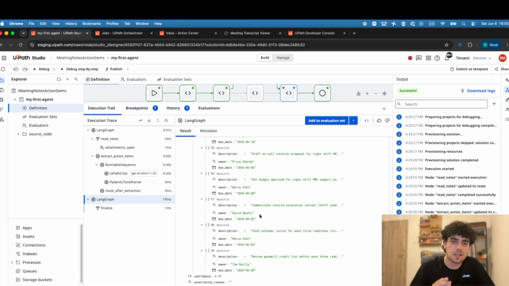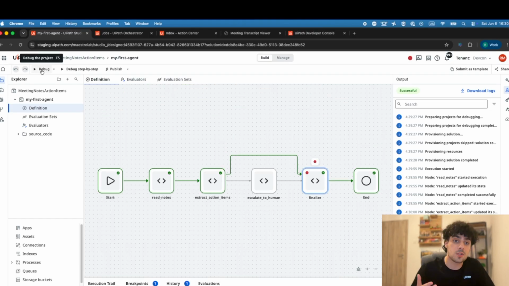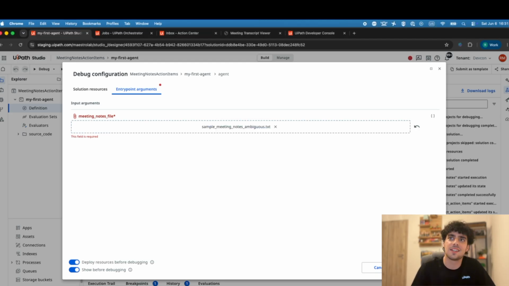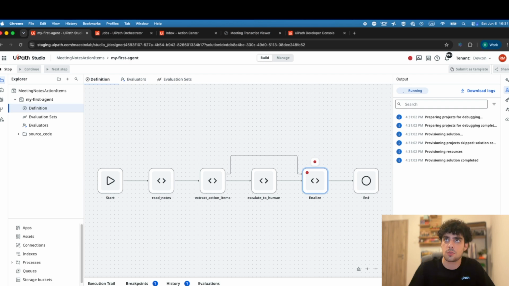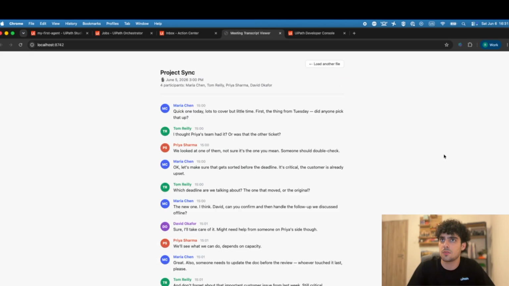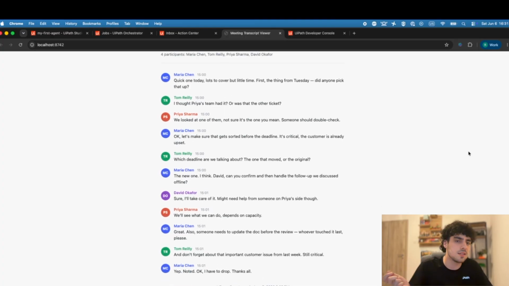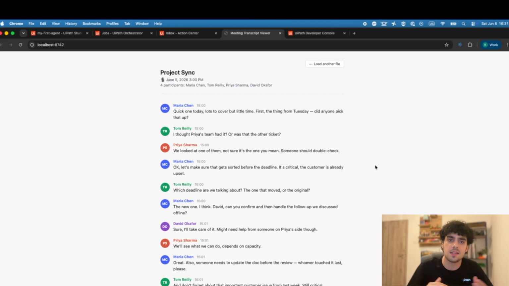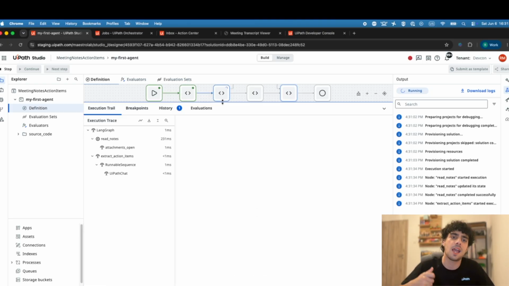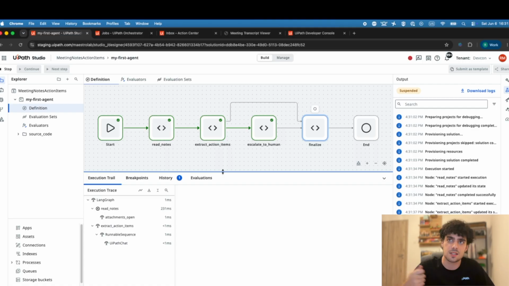I also created another sample transcript file, which is more ambiguous this time, so we can test if the agent escalates to a human as it's supposed to do. And also, we can test if Claude identified well what escalation app to use. And while this runs, let's have a look at how the meeting notes from that particular meeting look. And this is it. As you can see, it's more ambiguous this time. They are referring to an incident that happened last Tuesday. Nothing is clear. So our coded agent should not be as confident and ideally should escalate to a human.